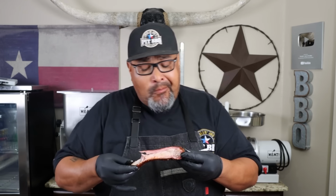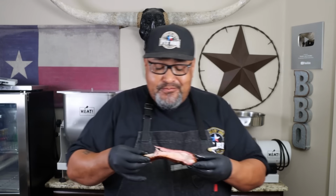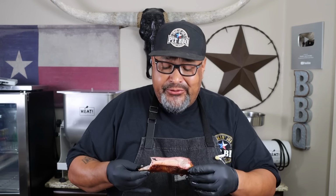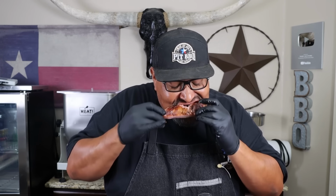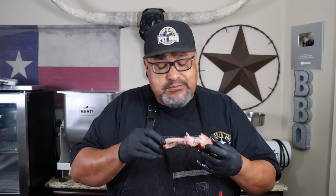Oh my goodness. So full of flavor. Again, that good rib flavor, that smoky flavor is not being covered up by a sauce. This is absolutely amazing. I wish you guys were here to taste this. So good. I gotta tell you guys, if you guys have never tried this old school way of cooking ribs, again, not covering the ribs with a ton of sauce, you have got to give them a try.